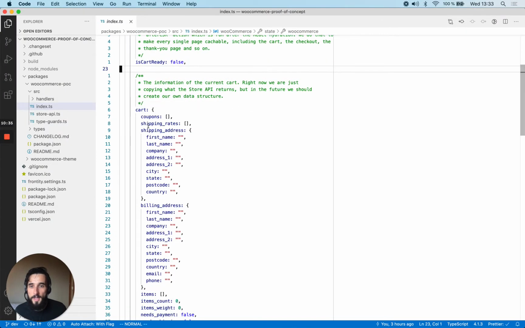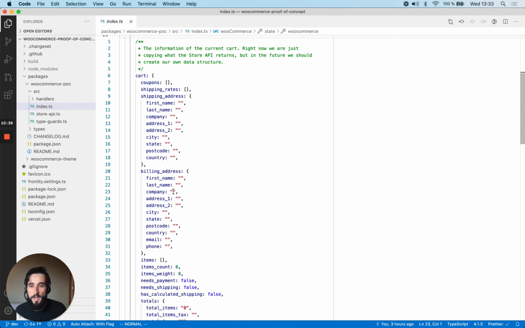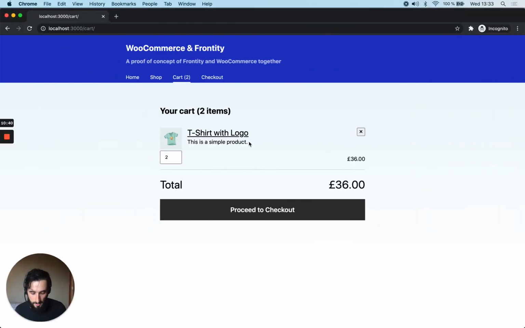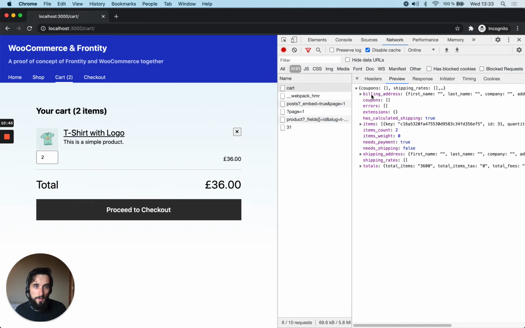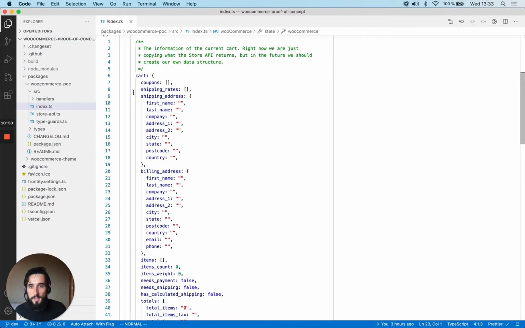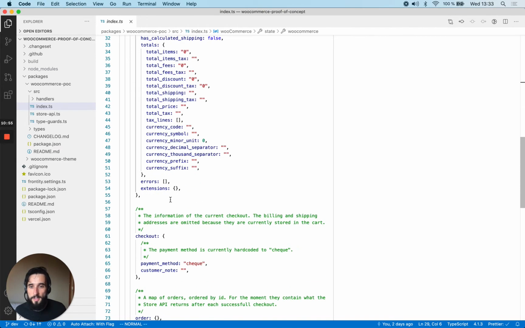Then we have the cart here that right now is pretty much the same information that the cart is getting from the Store API. So we're not doing anything fancy yet. We're just kind of copying this information from the endpoint here in the state. We should improve that in the future, but for now it's enough.